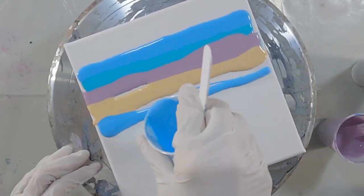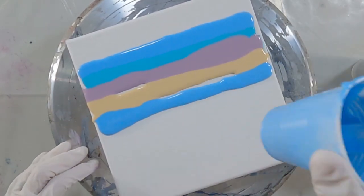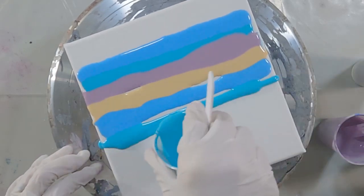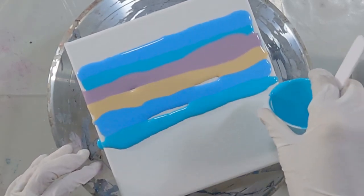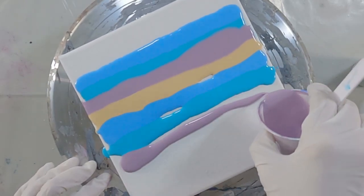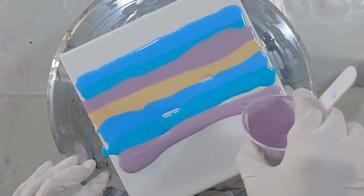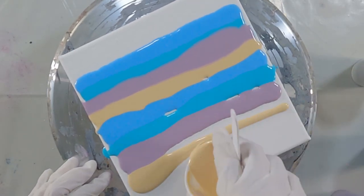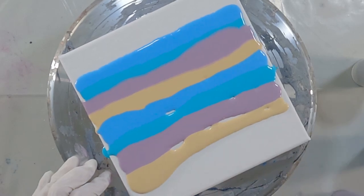For my swiping tool, I'm just using a damp paper towel. I sprayed the paper towel with a little bit of water before I set it down into the swiping color on the canvas. From there, you just want to gently lay it into the color and then begin slowly pulling it over. As you pull the colors down, you will immediately start seeing cells form.